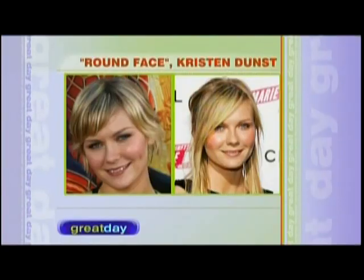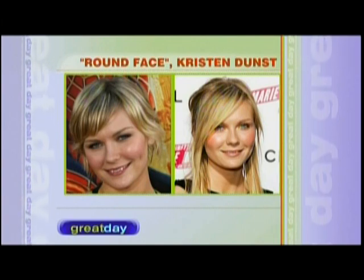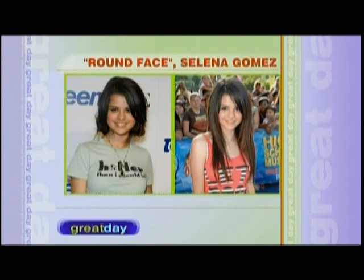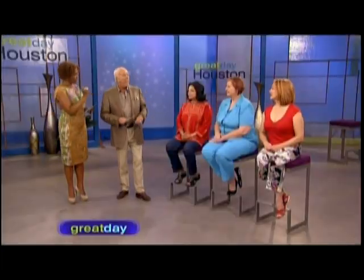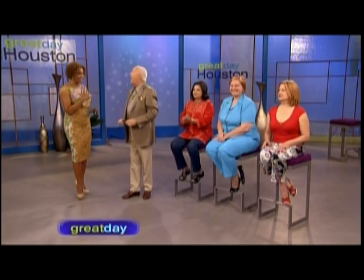For round faces, longer hair really does look better. Shorter hair just pops the cheek. With a round face you have to understand that making something bigger around it doesn't necessarily mean better — you balance it out by elongating with long lines. We have a wonderful example here: bringing the hair back doesn't bring attention to the fullness of the face. If you bring it down straight, it creates a line that cuts into the face and slims it.